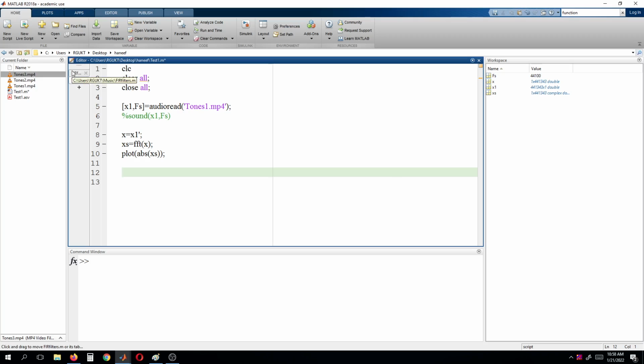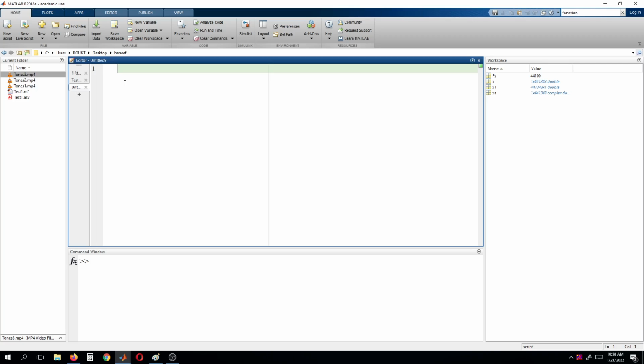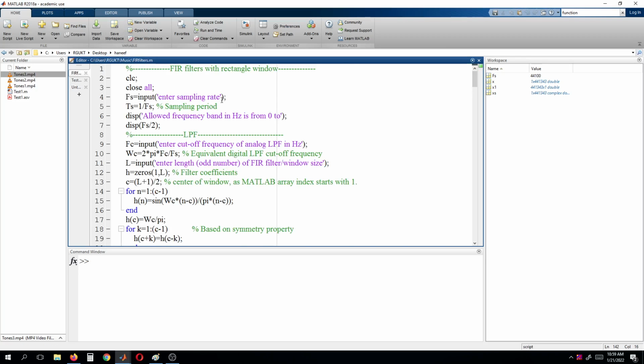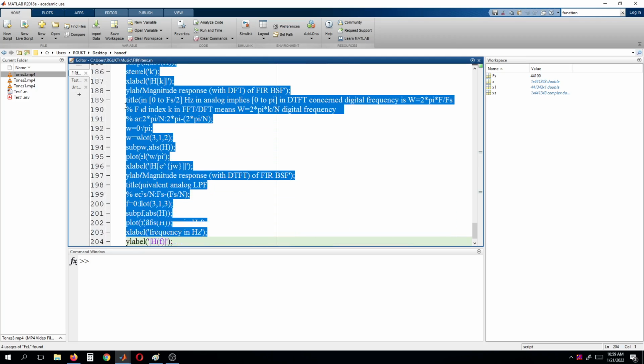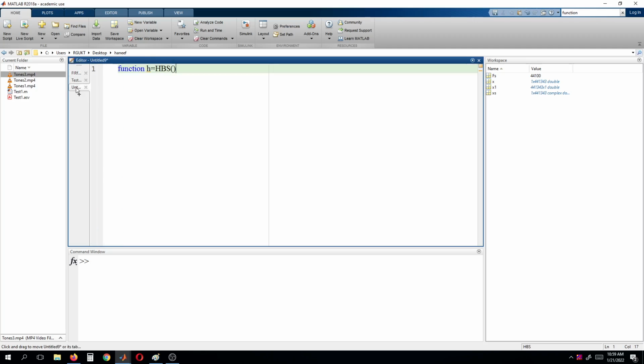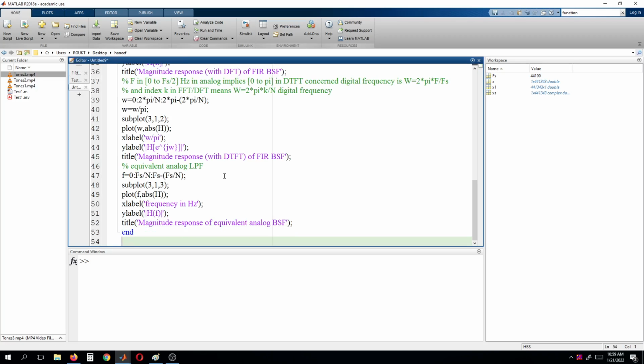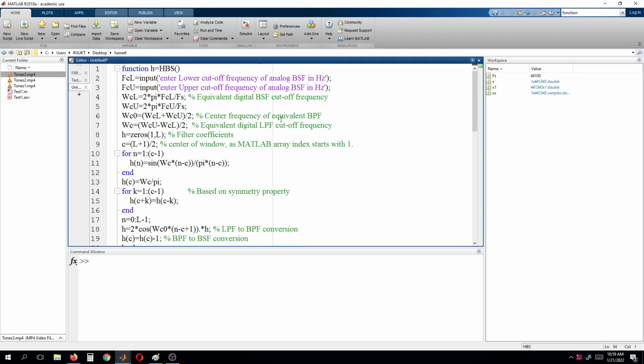I'm copying that entire program into a new file, and I will write one function here: function for small h, and as we need a band stop filter, we'll give that the name hbs, band stop filter, right? And we'll end the function with end.